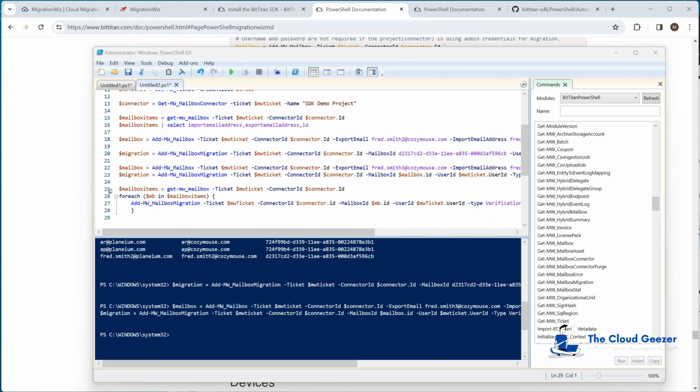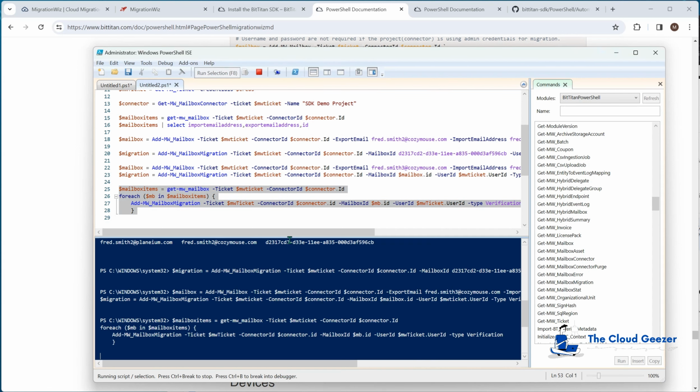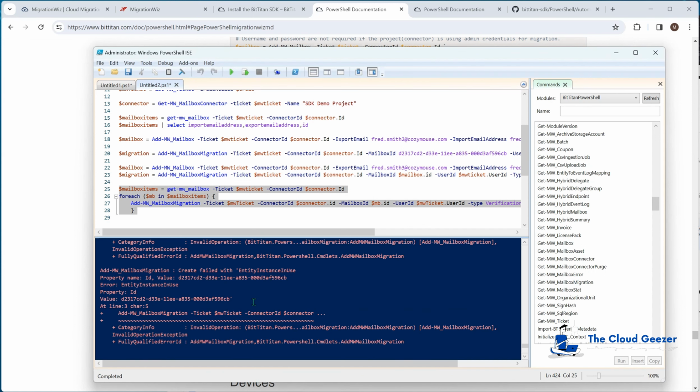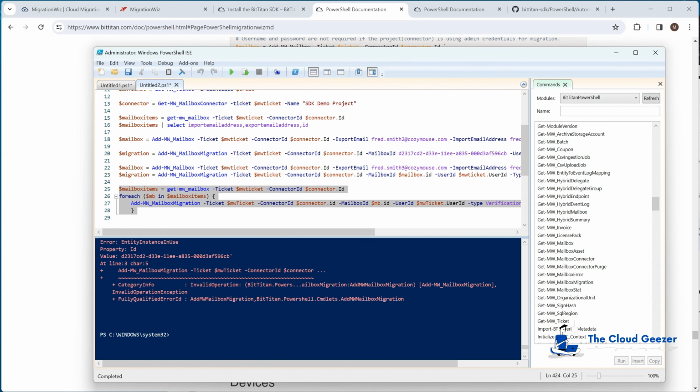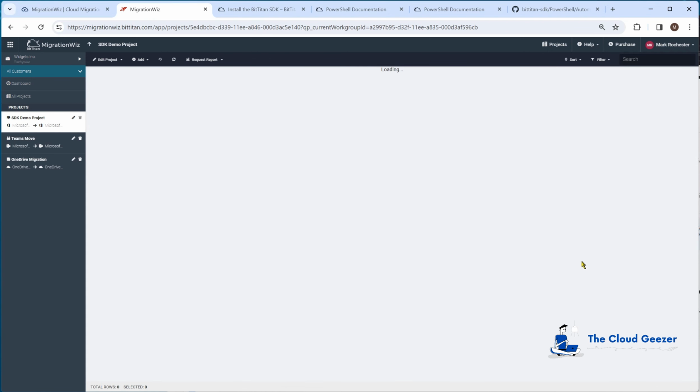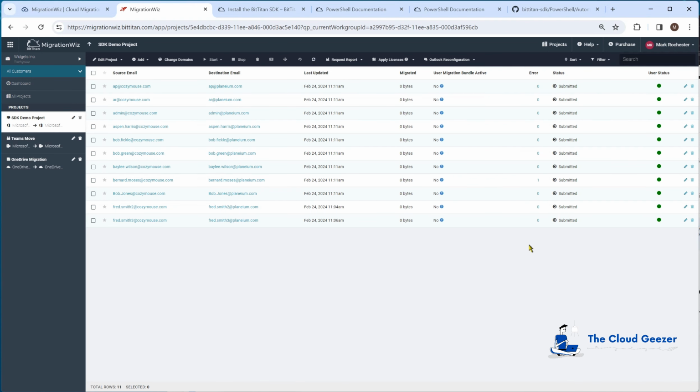And we'll grab all of those and run it and see what it does. You can see it's picking those out. Now, you can see here it's got a couple of fails, and these are because these ones are already in existence. But if I jump back to the console here and do a refresh, there we go. Everything is in that submitted stage now. It is good. Nice, easy way to kick them all off for that verification.